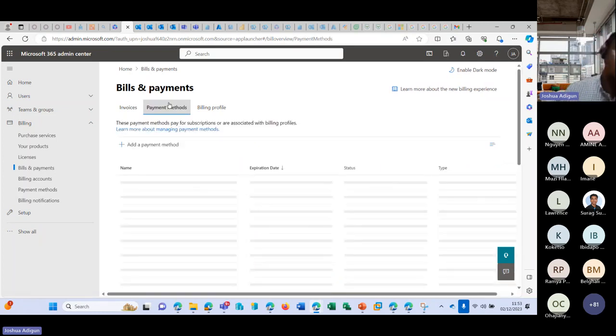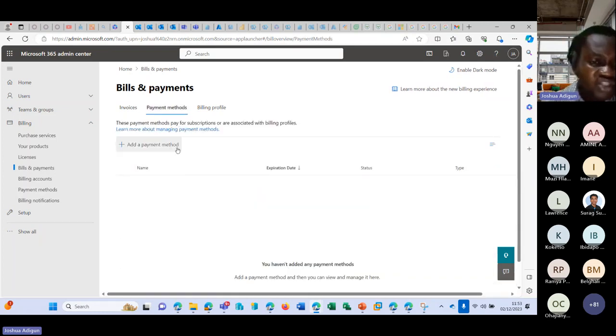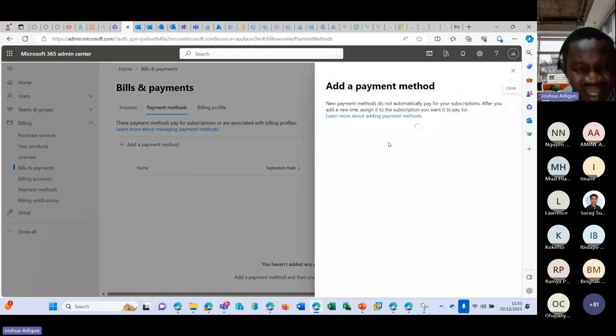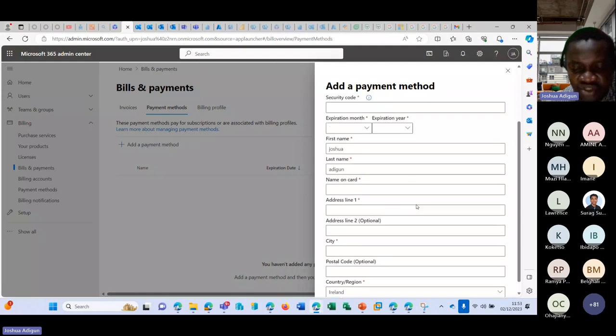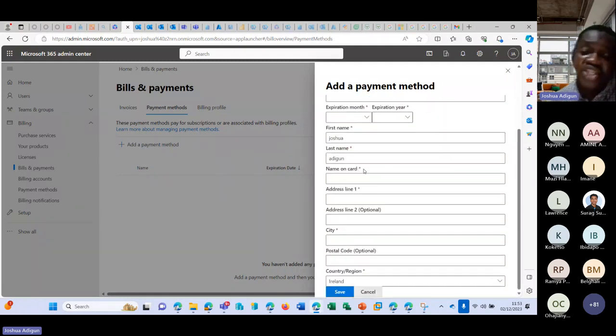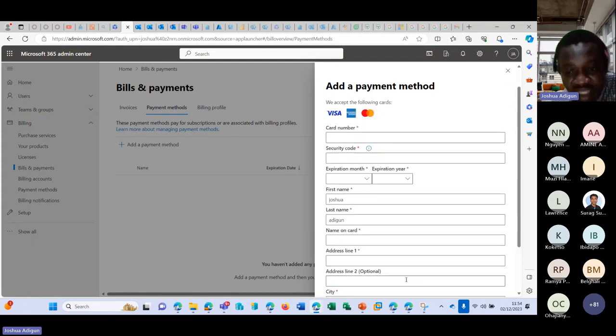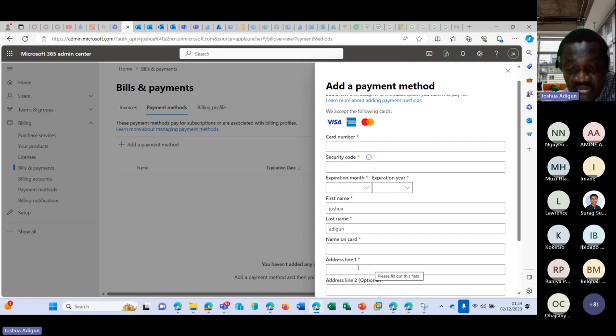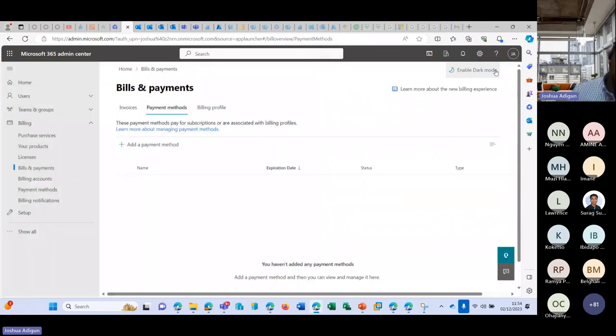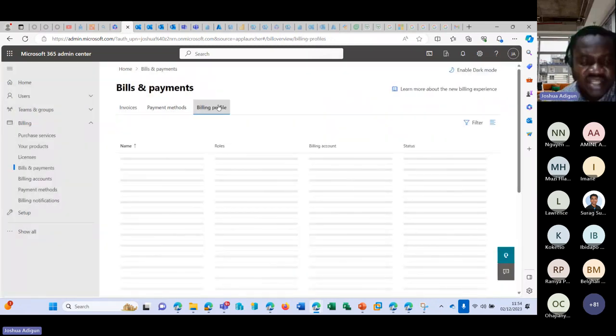So for a payment method, this is where you add a payment method or a payment instrument. Like the one we saw earlier, this is where you add your card, right? You add your card information here, and then you might get an issue where the address is not correct. So you would need to ensure that the card you are adding is from the country Ireland, right? A card that's issued in Ireland. You add the correct address. You can also go on Google Map or Bing Map to get the correct address, and paste your name on the card. You fill out all this information, and then a profile, a billing profile, right?